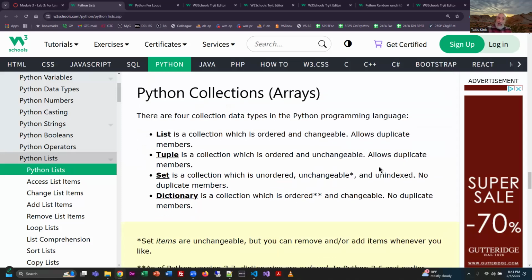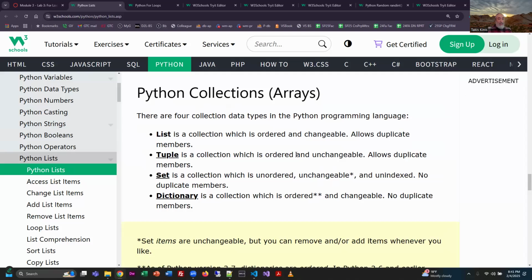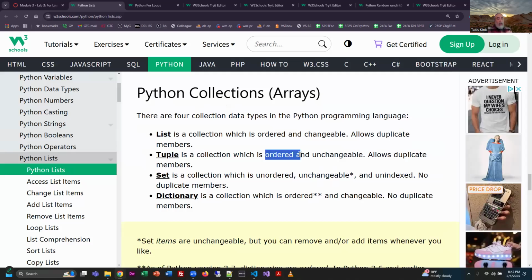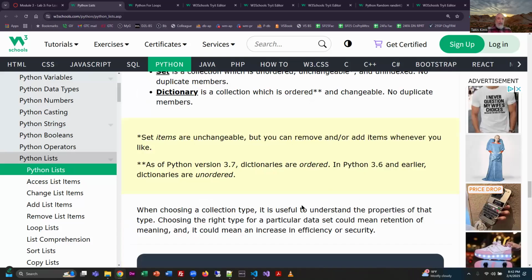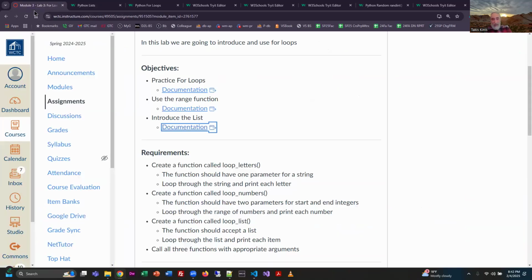There's other types of data structures in Python. We will learn about each one of these, but a list is the one that we've been looking at. That's with square brackets. It's ordered and changeable. A tuple is basically the same. It's ordered. You use parentheses instead, but you cannot change it. We'll learn about sets and dictionaries later, but those are also very useful structures. Don't worry about memorizing what those are right now. All right, let's go back and start doing some coding here.